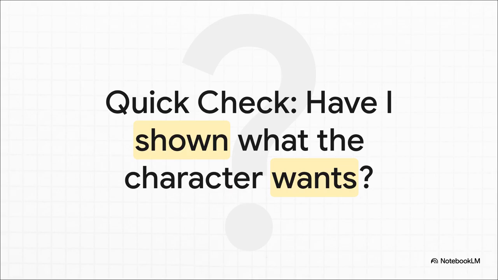First off, ask yourself, is it totally 100% clear what my character is fighting for? It doesn't have to be saving the world. It could be as simple as wanting to ask someone on a date. But if we, the readers, don't know the goal, we can't possibly understand what's at stake.